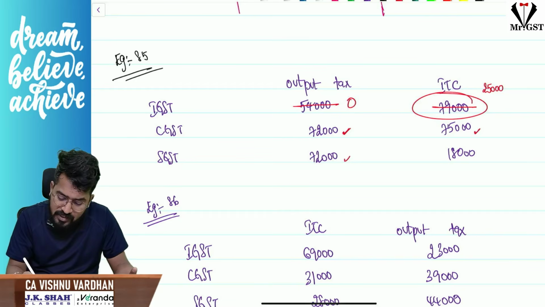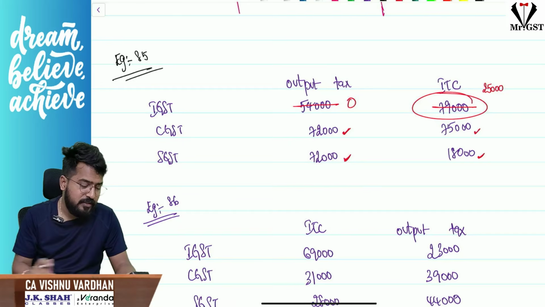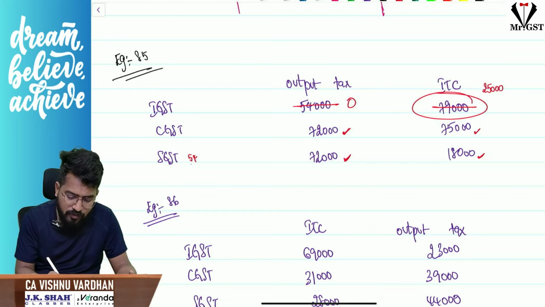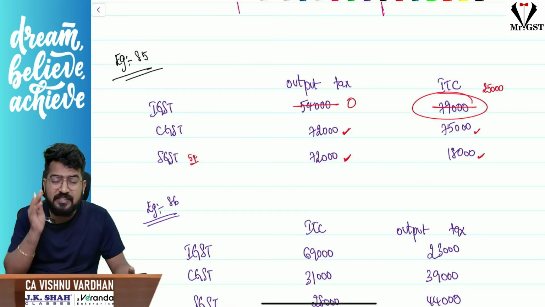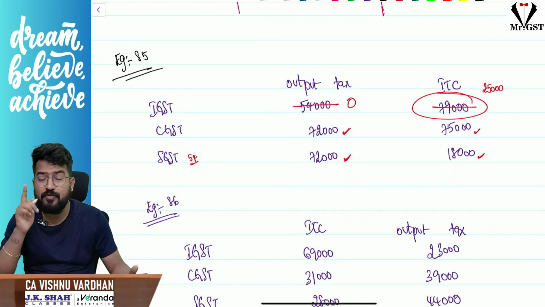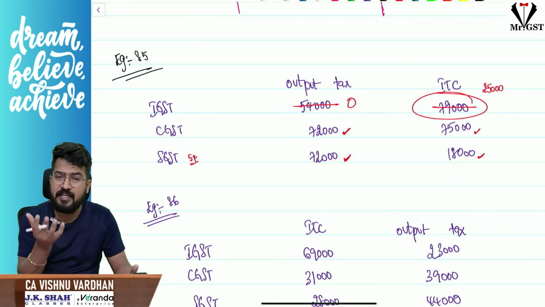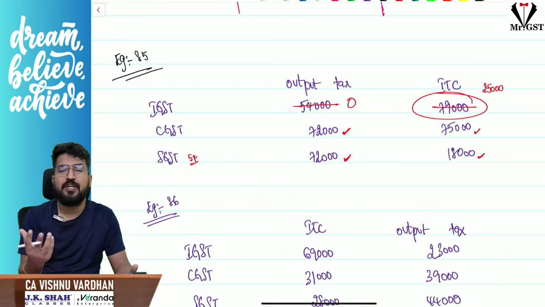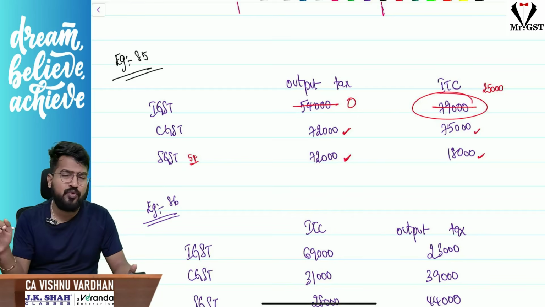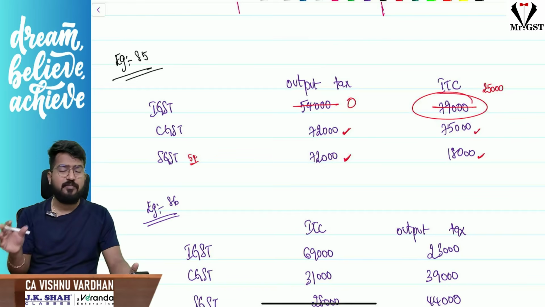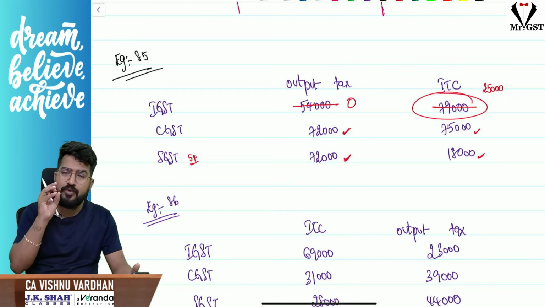But if you see, SGST 72,000 payable but 18,000 ITC. So that means it needs the help of 54,000. Still it has a shortfall of 54,000. That means SGST is actually waiting for somebody to help. This way if you do, you will never go wrong. Yes, IGST ITC balance extra you have in your hand. That amount, to whom you can help, to whom you can set off. See whether CGST needs help or SGST needs help. If they need help, how much they need. So that way you should proceed.